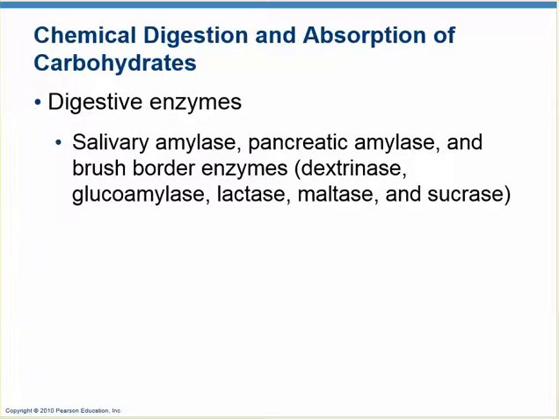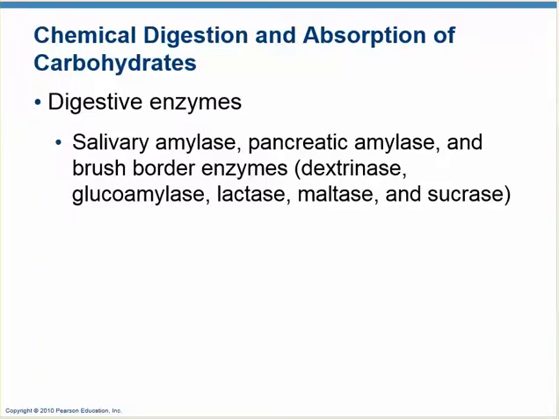If a person doesn't make lactase, they can't break down lactose, and so that lactose will not be absorbed. It will end up going into the large intestine, where there are plenty of bacteria more than happy to break down that lactose for you and turn it into gas. They'll happily eat it. So these brush border enzymes are responsible for that final breakdown to the monosaccharides.